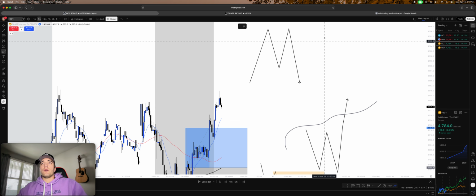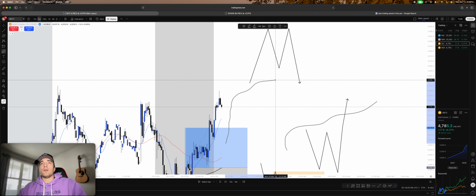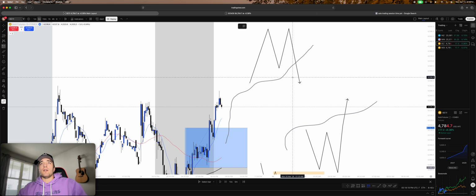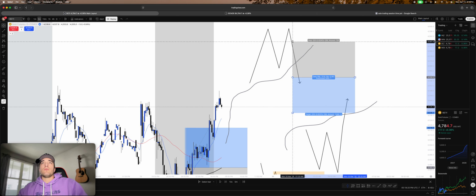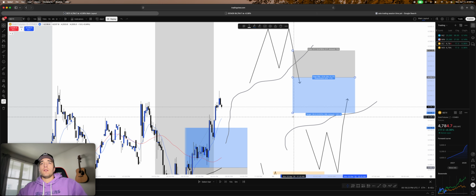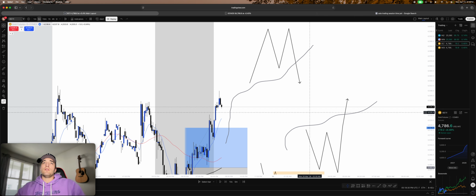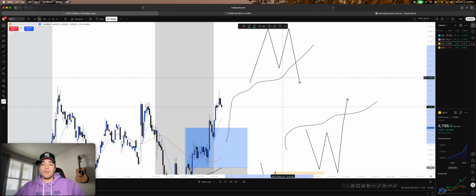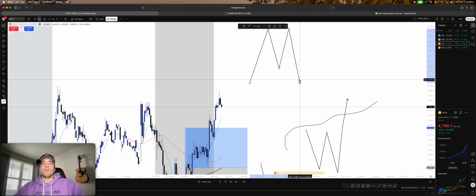We look for the 13 EMA, which obviously is going to be creeping up the whole time because we've been bullish on the way up. Once we get that double top and we get a candle closure below that 13, that's when we'll hop in for the sell. Stop loss above wherever that last candle was. Go for the nice little 2 to 1 and let it ride out. It's as simple as that. This is exactly what I trade and look for every single day, over and over and over.